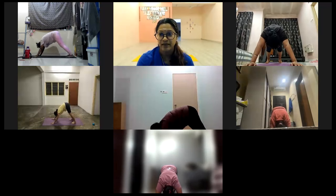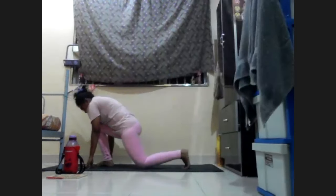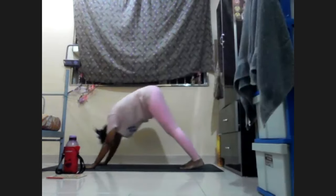Right leg forward, inhale, open. Both hands down, bring the other leg forward. Inhale up all the way. Exhale down, bring your leg back, inhale, open, left leg. Both hands down, bring the other leg back, exhale, mount.